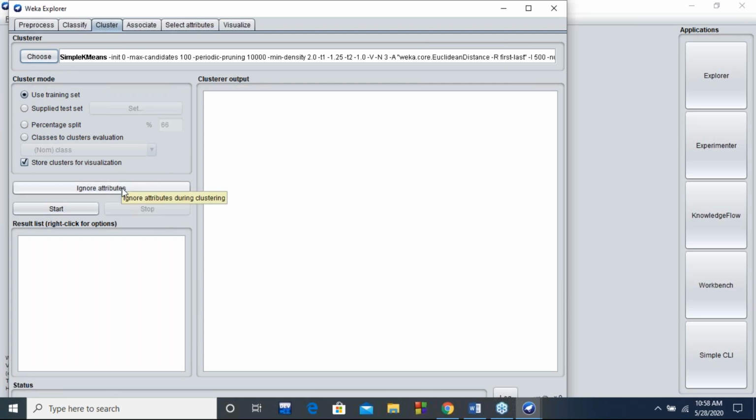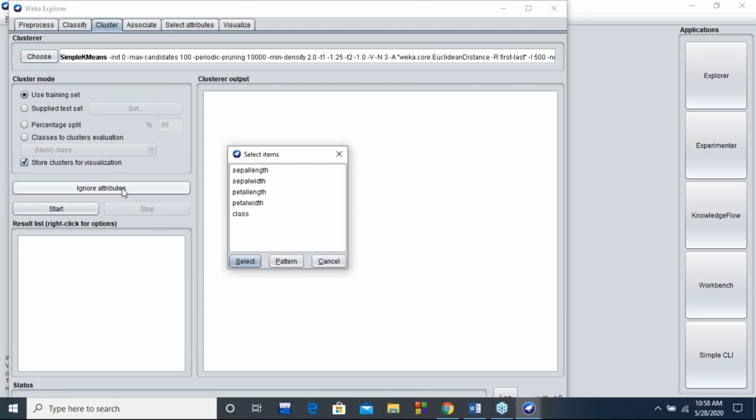Then in the ignore attributes, we will click on ignore attributes, because we do not want to show the clustering algorithm the last variable, that is the class variable. So by clicking on ignore attribute, we can simply select the class variable from here, and select to ignore this attribute. Therefore the class variable will be ignored by the algorithm.